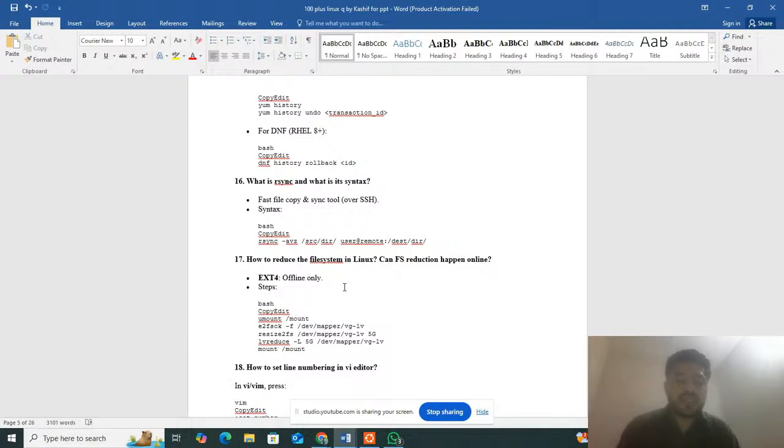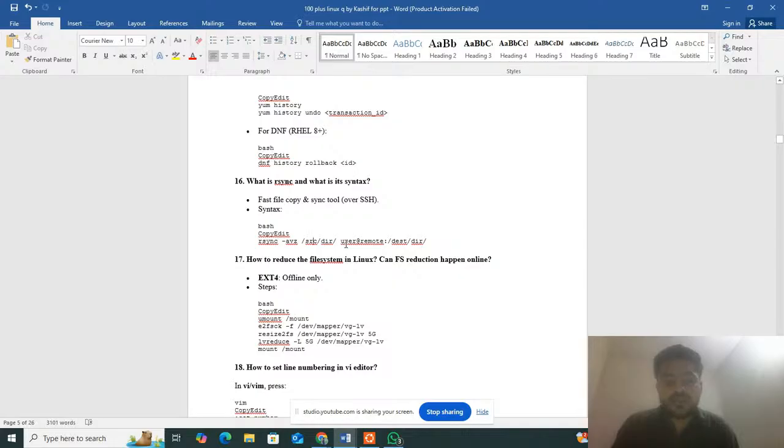We use rsync -avz, then the directory where the files are stored, then the username and address where we want to copy the files. In this example, the file is on our desktop directory and we want to move it to the server's desktop directory.